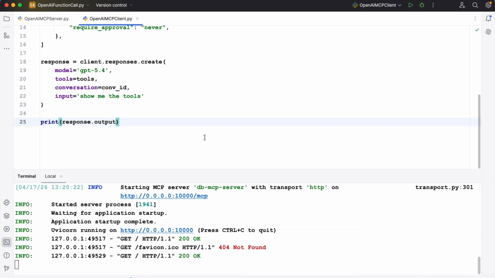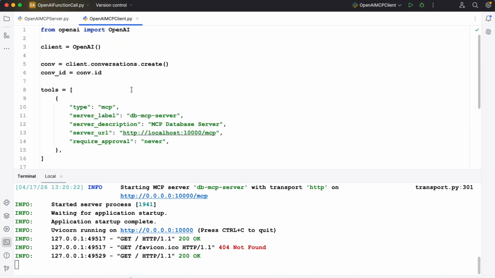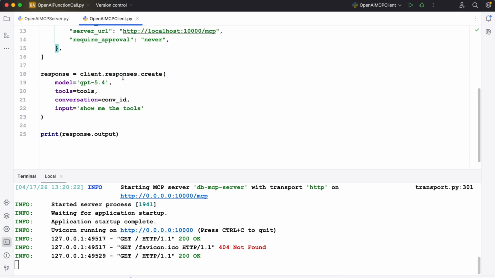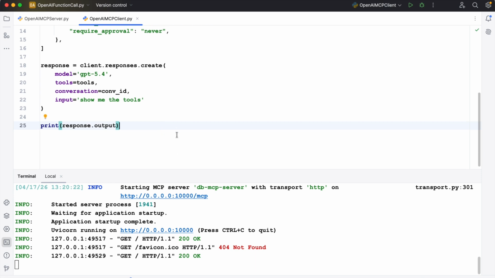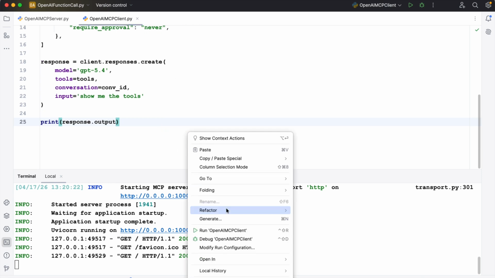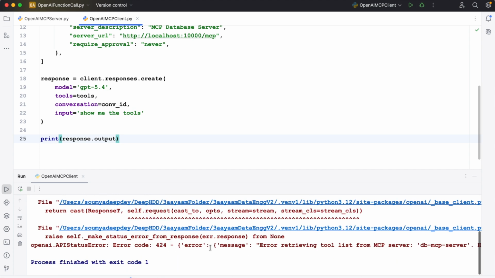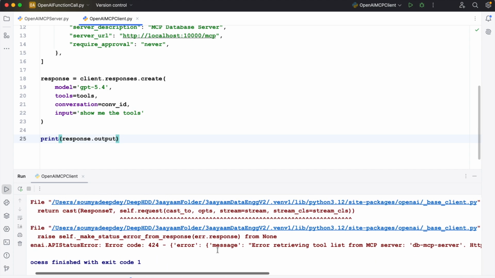Now what am I doing? My OpenAI client is on my laptop. The MCP server is also on my laptop. So whenever I execute this command, it would create a conversation using the conversations API. So this API will go to the OpenAI server, which is sitting on Azure. And then I'll be using this responses API to make sure that the large language model uses the tools that are defined in the MCP server. As I said, the MCP server is also on my local machine. So let's try it out. And it should give you the same error that we had seen at the beginning of this video.